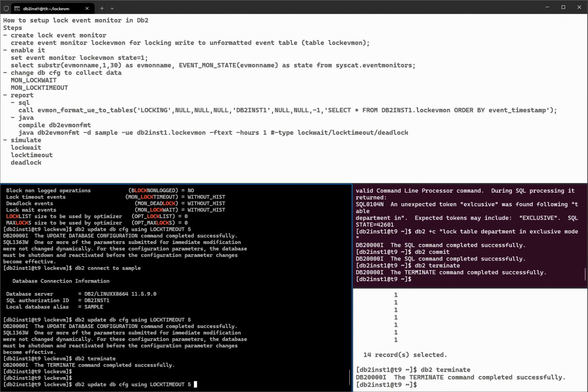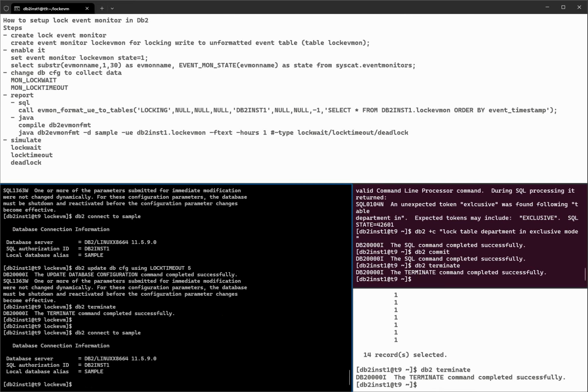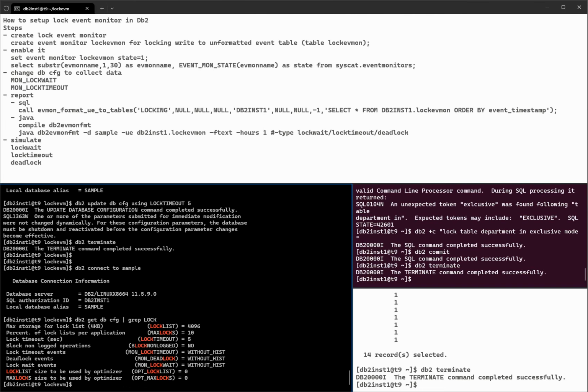All right, so let's see if it took effect now. We're going to connect to the database. Then we're going to check. We already did that. So we grep lock, and now you see locktimeout equals 5.